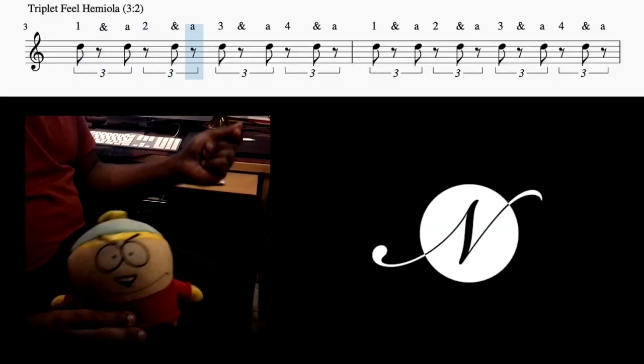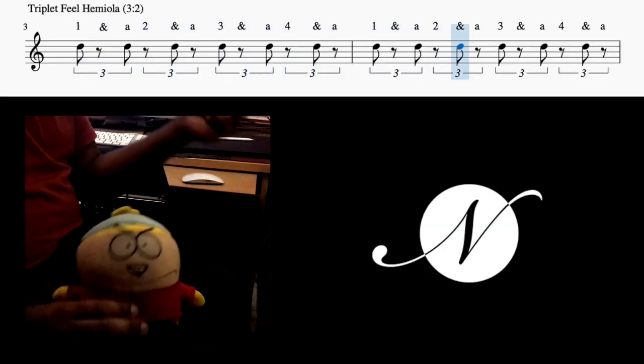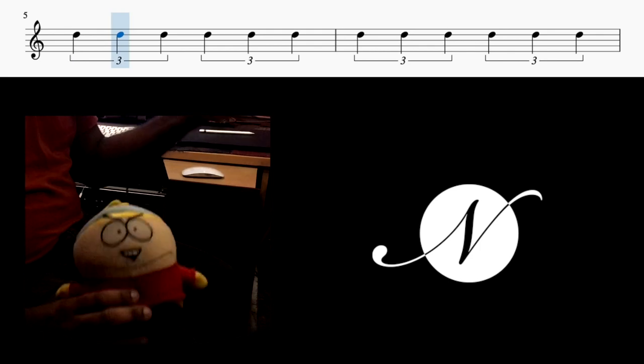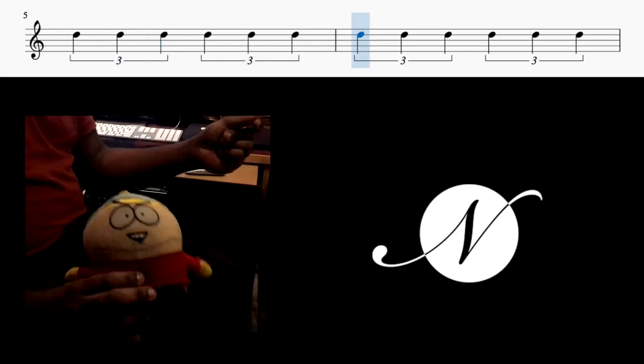And something which is very much a triplet is where you divide the beat exactly into three pieces, like how a triplet is designed to be. So a triplet is something you can't get away with, especially in places like the East, or especially a place where I come from, India, where you hear triplets in almost all the music, the folk music, the film music, and the indie music. You hear it pretty much everywhere.